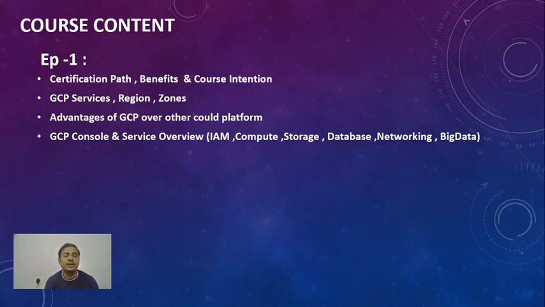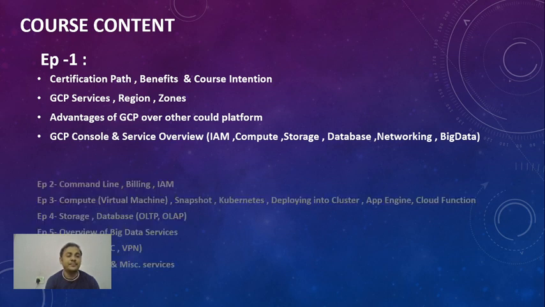We are going to create a free account in GCP. We are going to look into the resources available with Google and different services. We try to map all the Google services with AWS services so that if you already have AWS knowledge, you can quickly map that and it would be easy learning for you.